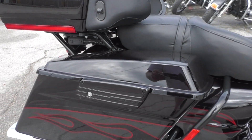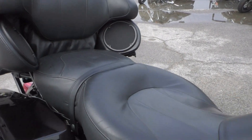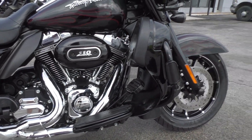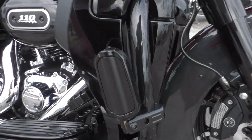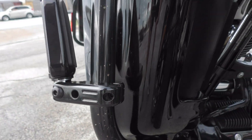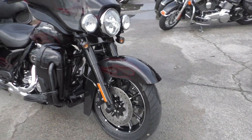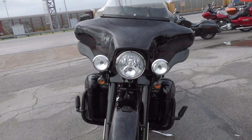Got the paint match saddle bag latches. Big 2-up seat, which is heated — you can heat either the passenger or the driver part independently, which is really nice. All the chrome is in excellent condition. It's got lower fairings, and it does have a few little rock chips on the engine guard, but that's just normal wear and tear. ABS brakes, factory security, cruise control. It's got adjustable wind deflectors and the Harley wind splitter windshield.